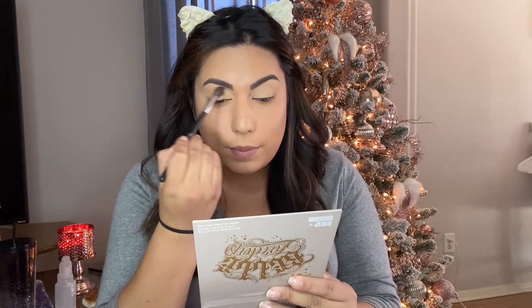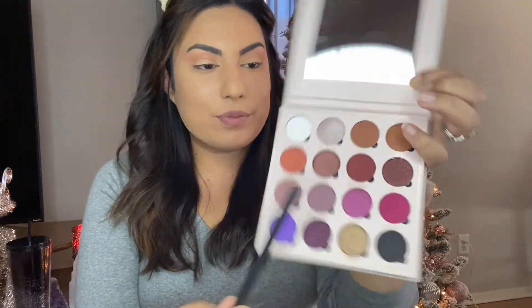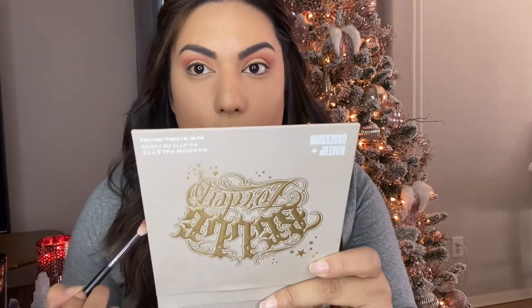One thing with Makeup Obsession is you need to be a little light-handed because these are very pigmented colors. I found this palette at Target — I saw the other palettes too, but this one I was more excited about because I'm a huge fan of Bell's. It gives a nice warm tone wash. I'm going to go in with the next shade, which is Hot Sauce — I like all things spicy. I'll pop that into the crease. I just wanted to talk about life with you guys.